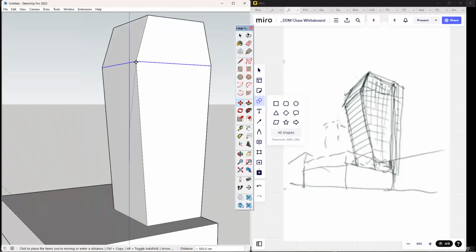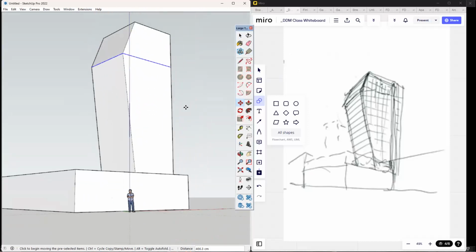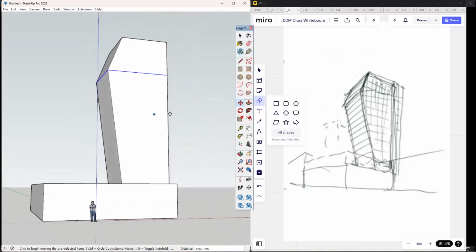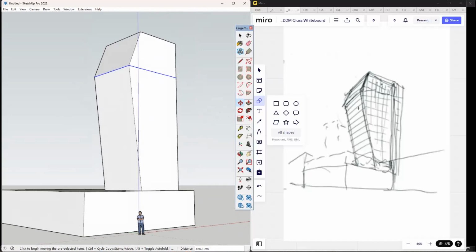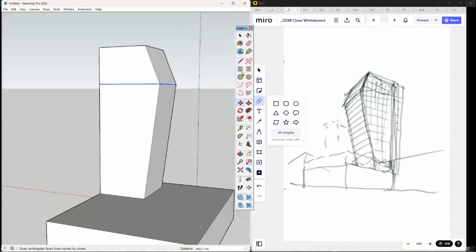So right away, SketchUp allows you to start. So then you say, oh, so this is my right scale. Then maybe there are other questions like what happens behind this area? Well, now you can turn it around and start to develop things that your sketch didn't show you.